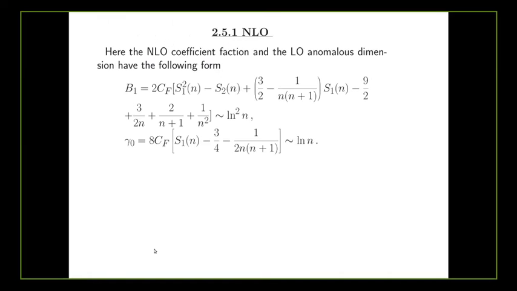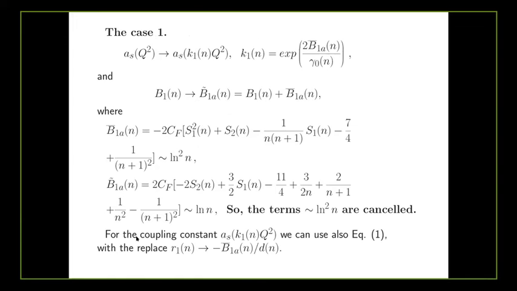So next slide. If we do analysis, for example, anomalous dimensions have logarithm n asymptotics at large n, B1 has logarithm square n asymptotics. Next slide. So if we transform only 1 over x, we will have some additional contributions. And this additional contribution has logarithm square with another sign, and the combination will have only logarithm, because the most important terms are cancelled for large n.